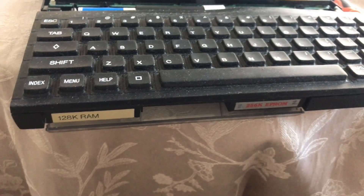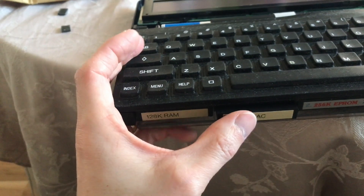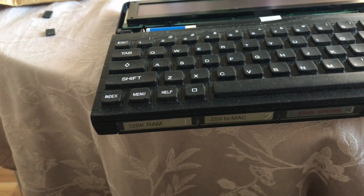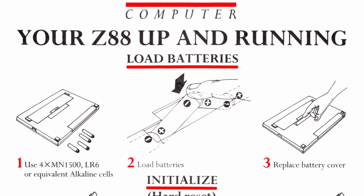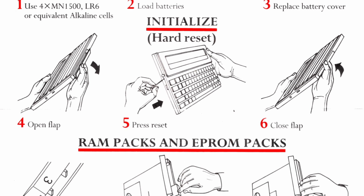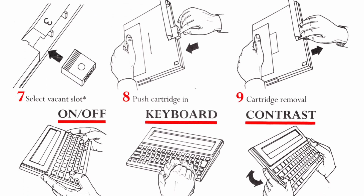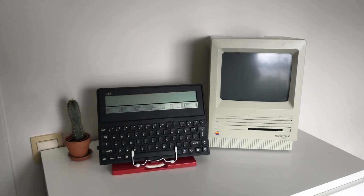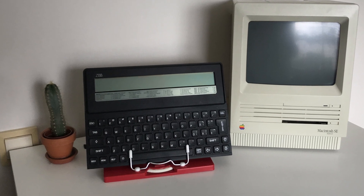Here is the Z88-to-Mac cartridge — it just slots in like this. There's a little visor that flips up and presses a button when it's down, so the computer sort of turns off when you flip that down and turns on again when you flip it up. The Z88 is a simple machine, and to say that much has happened in portable computing since 1987 is of course a gross understatement. Yet my MacBook Pro weighs considerably more than the 900-gram Z88, and one doesn't get much done with four AA batteries these days. The Z88 is actually more than just an oversized bag calculator — the full-size keyboard makes it actually doable to type with for longer periods.